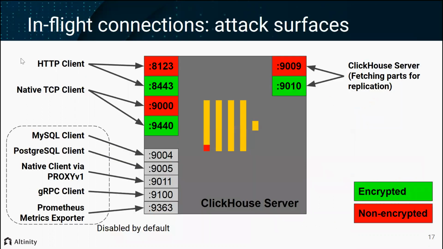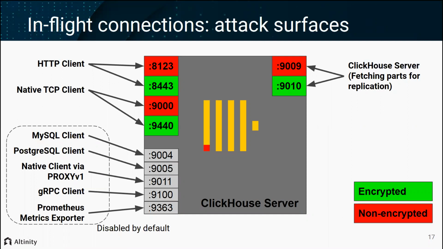Okay, so that's user management and role-based access control. So the ability to authorize things. What I'd like to do is shift gears a little bit and begin to talk about encryption. And we're going to start with considering in-flight connections. So how people connect to ClickHouse over the network and how those connections are protected.